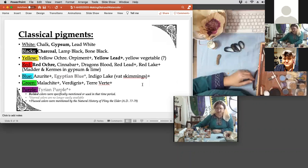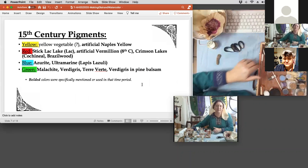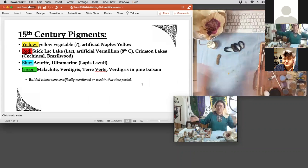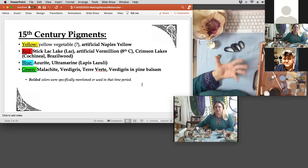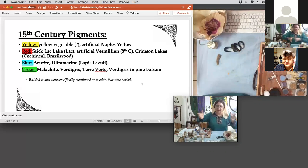So let's talk about the next age. 15th century. By the 15th century, Italy had opened up. Suddenly, you get everything. It was pretty amazing. So yellow, there's a lot of yellow lakes. We didn't talk about that before. There's some evidence. Whenever they say yellow of unknown origin, it was probably a lake dye, so a dye that they turned into a pigment.